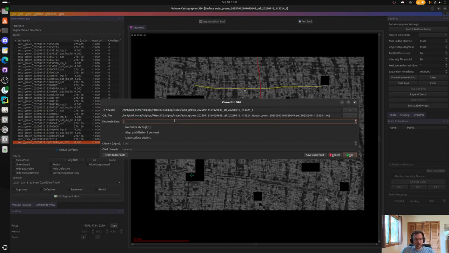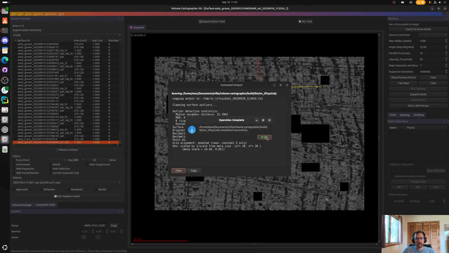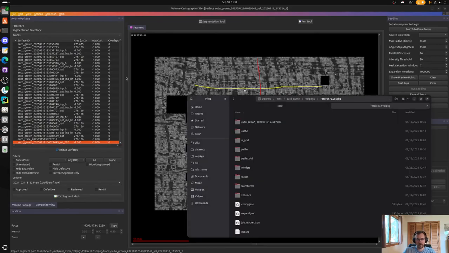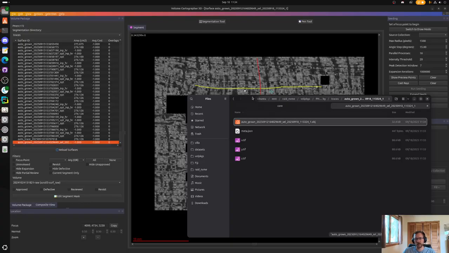The amount kind of depends on how quick you are with Khartes or how frustrating it is for you to work with meshes that have a lot of nodes. For me, I prefer it to be more decimated and potentially a little bit less accurate because it's quicker to fix. That's for me. Some people might like 1. I would not recommend 0. Then check align grid, clean surface outliers, and you could drop this clean segment down to probably 2. That'll create an OBJ for you. It'll be in the directory that it was in, so you can hit copy segment path, and then paste it into here, and here's my OBJ.